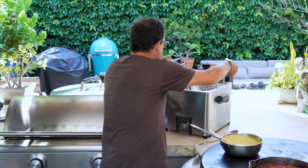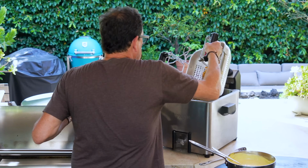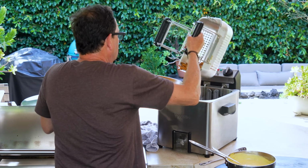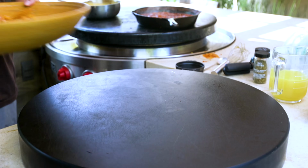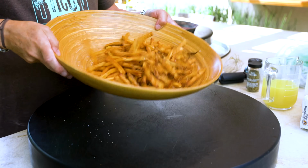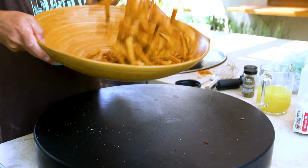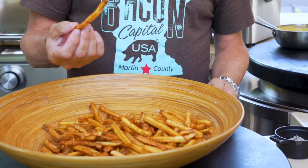And our next batch is ready. Let them drip a bit. We're just gonna add them right to these ones, on top. Again with the salt and pepper. Be generous. Look, and there is your fry.